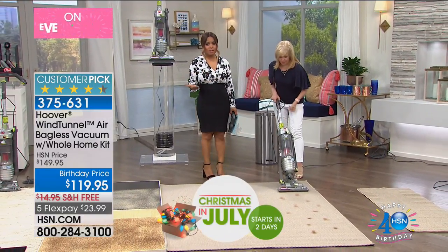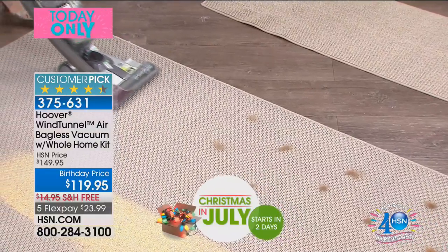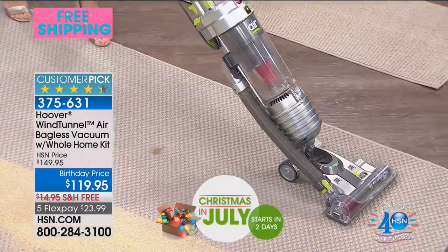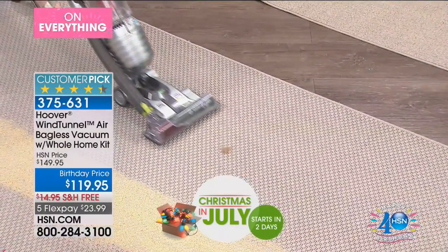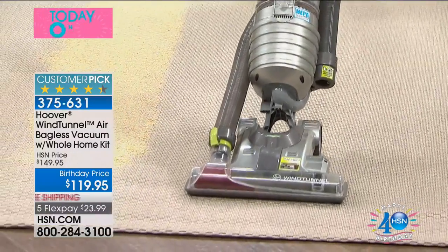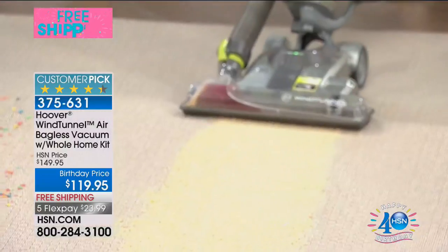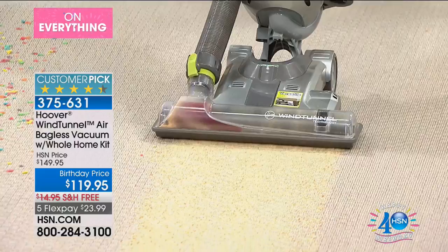This is a brand that's been around for years. It's a trusted brand, a reliable brand. The fact that there are never any additional costs — if you have a vacuum now where you're still buying bags, save that money and free yourself and upgrade to a bagless vac. You don't even have to buy a filter for this one. The size and scale of it is a slimmer profile, but you can see it's incredibly powerful, which is what you want.